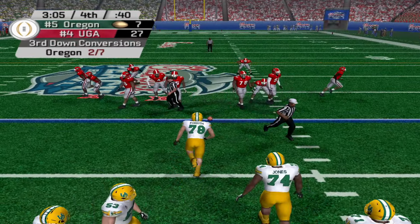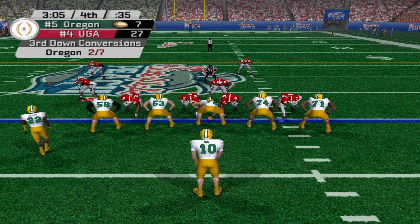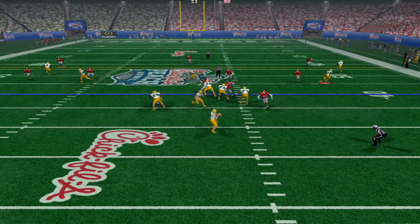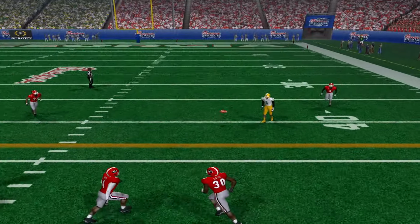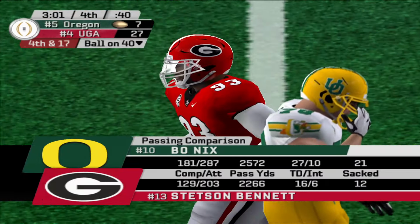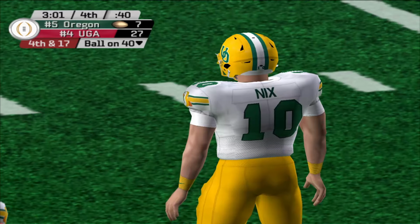So another third down facing the offense, and this one is third and long. Nix has four receivers lined up here, steps up in the pocket. Down the middle. The defense got some pressure and forced a bad pass. I think they've been a little bit more aggressive here with their pass rush, and that time it paid off with an incompletion.